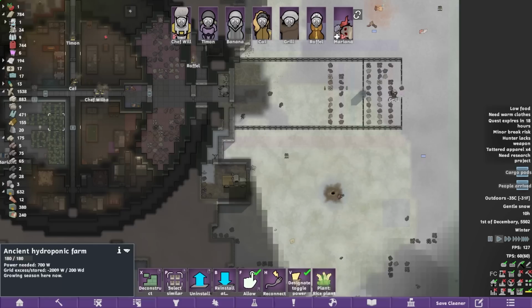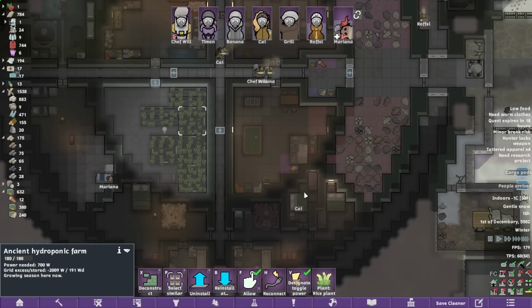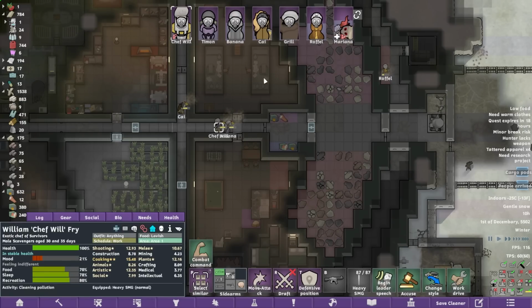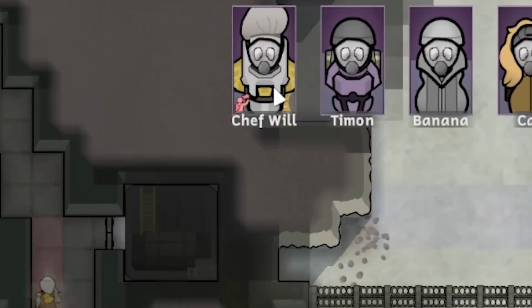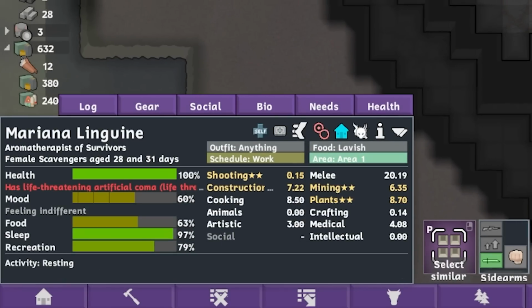Okay, that's amazing. Right now, poor sweet chef has a lot on his plate, no pun intended. He's got to grow the plants, cut the plants, cook the plants, get out there into the world, defend the base with the shooting stat, because half the bloody colony is incapable of violence. You, though, are a blessing. Thank you, Grill. Welcome.